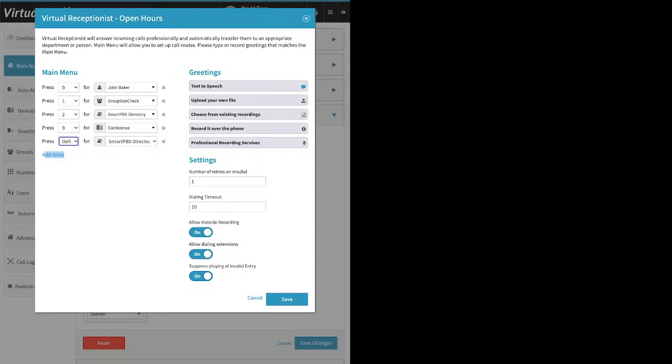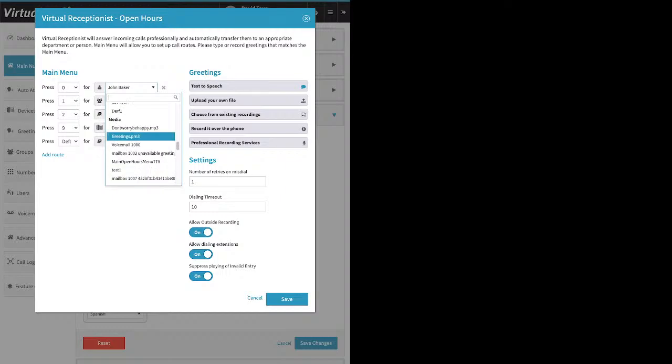This first pull down, you have the default action, as well as 0 through 9, and the star key. The second pull down, right, you have the smart directory, right, so people can dial by name. Then you've got any user, right, so directly to a person. You can set it directly to a device. We don't always recommend that just because if the device doesn't have voicemail, then the call can just keep ringing, or there's no option to get the voicemail.